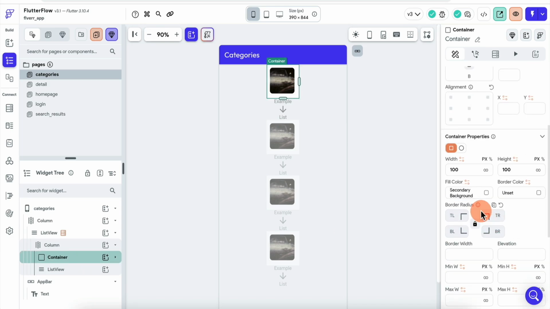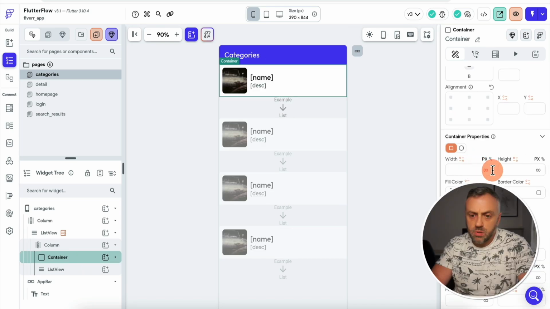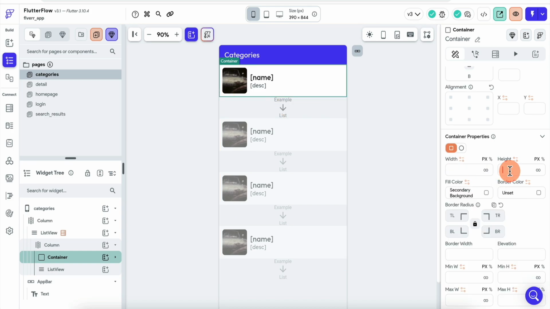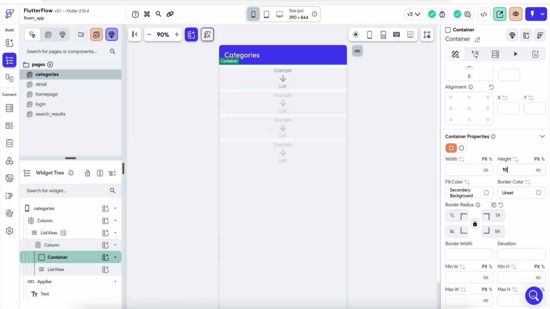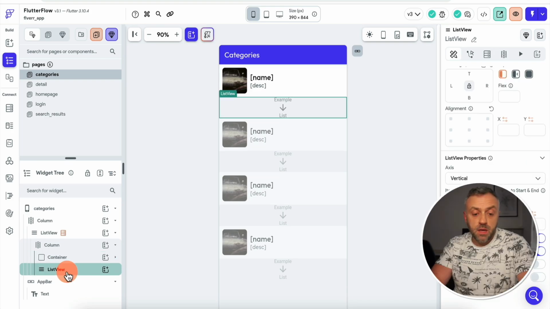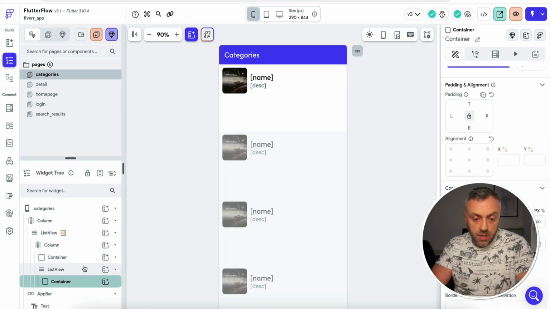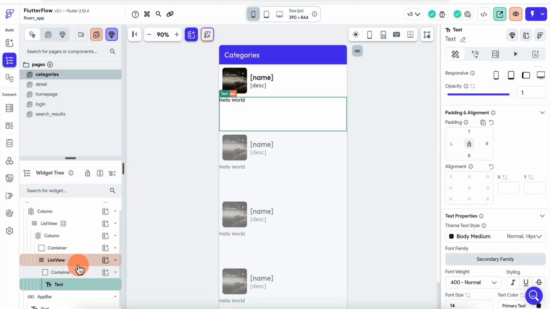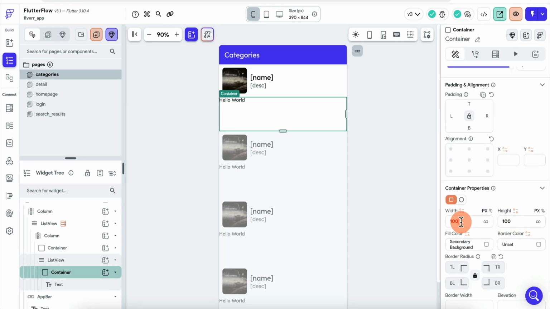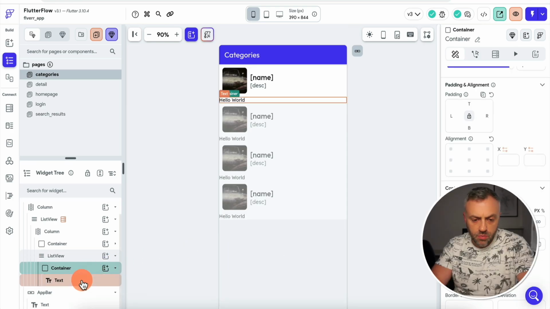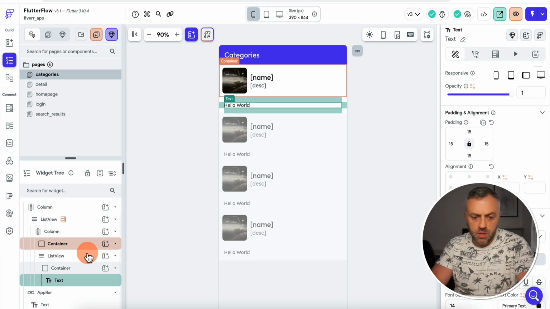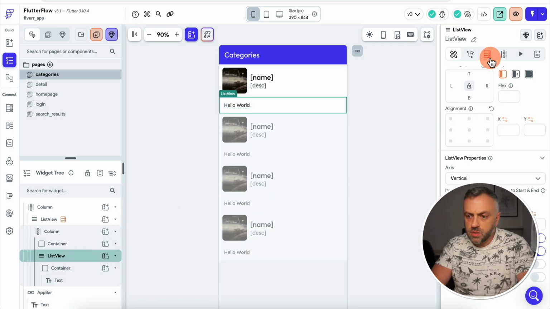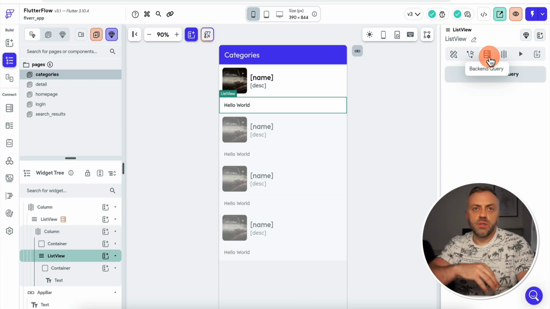Okay, so let's go ahead and expand this one right here, so that it's all visible. And in fact, we can probably set a height, so maybe 100. I think 100 is nice. And so for this list view, we can display a container, and inside the container, we are going to display the specific child category here. Okay, so this container, we're gonna clean it up a little bit, delete the height, delete the width, give it some padding, so something like this. And now we can have a list view that goes off this parent category.